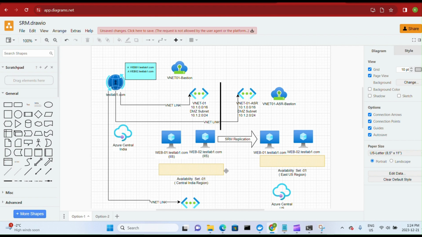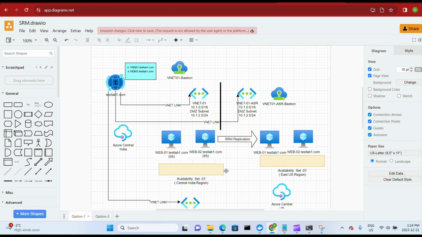You will note that when we enable it, VNet 01-ASR will have the same subnets and the same IP address scheme as VNet 01. So VNet 01-ASR would be a 100% replica of VNet 01. And definitely we cannot do VNet pairing between these two, so they have to be isolated VNets.